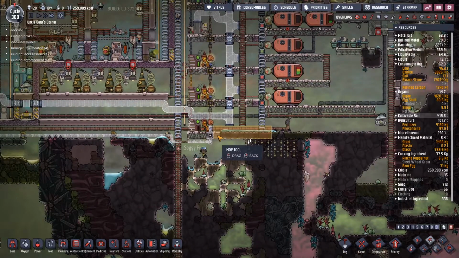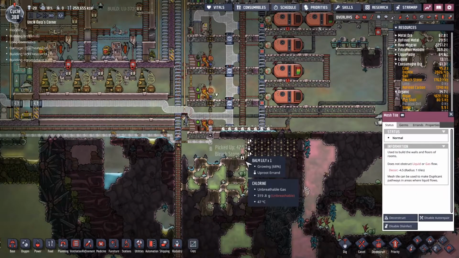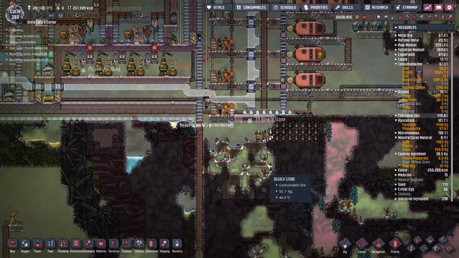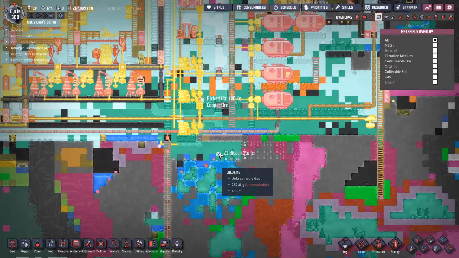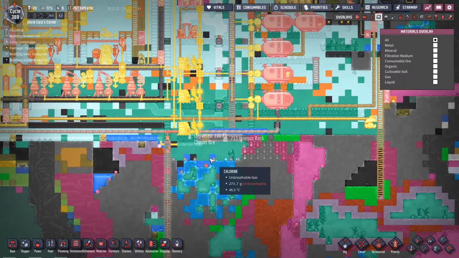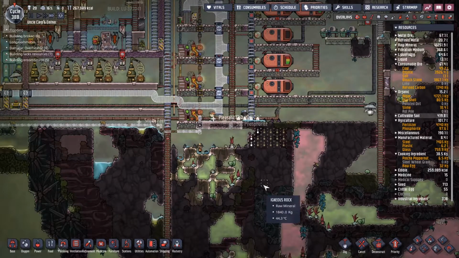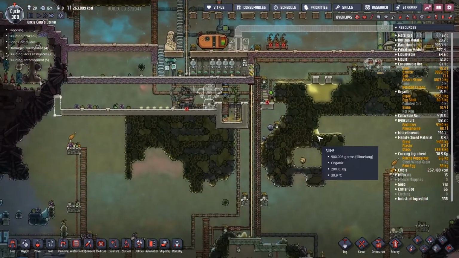Someone mop up the water. Don't like water being here. And build some mesh tiles here. Yeah, we're getting a lot of chlorine from here. Wait, what's that? Water. Okay. Doesn't really matter. Okay, so the heavy watt wire is being built.